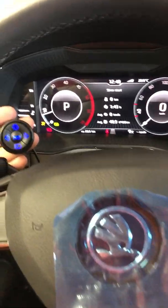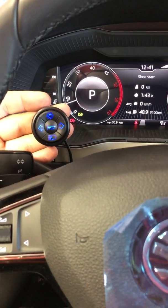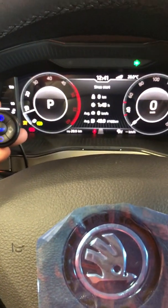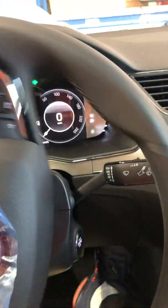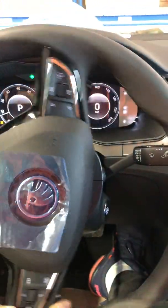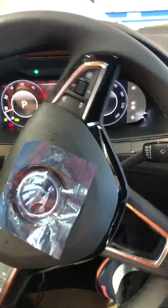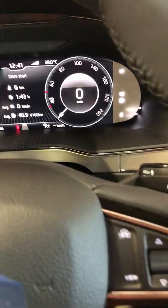I'm going to show how it works. First, here we can indicate right. Now I'm going to show the cancelling — it cancels according to the steering position. If I indicate left, for example, I press left, I can go right all the way — it doesn't cancel. I switch straight and it still doesn't cancel. I just touch it and it cancels. The same applies for the other side.